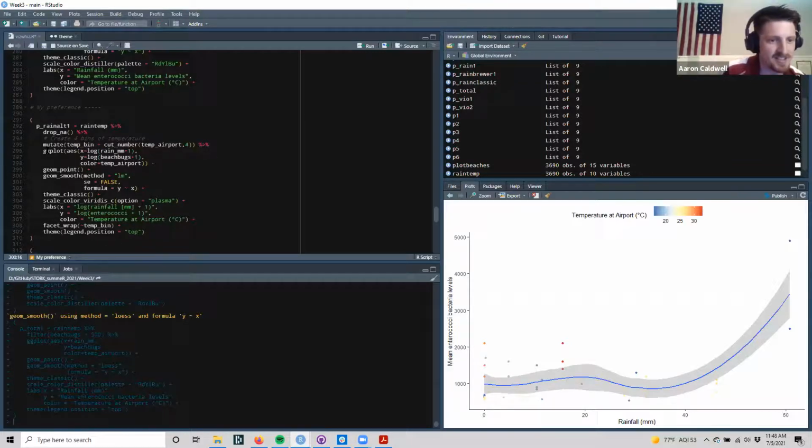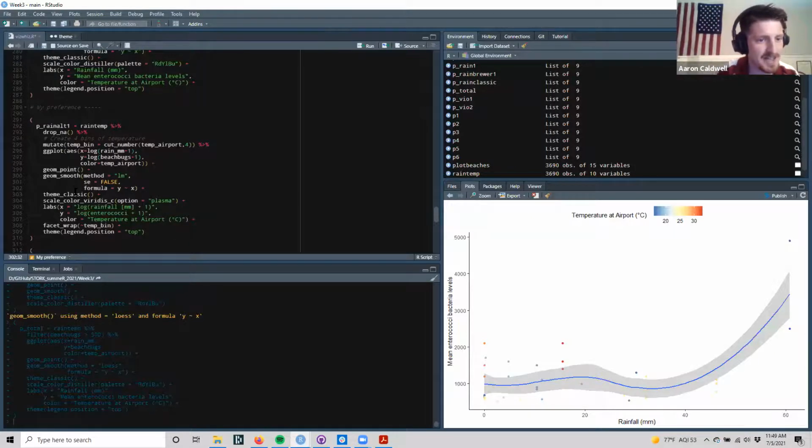So once I have all those aesthetics and data input, I'm going to plot all the individual data points. I'm going to create a smooth line. But in this case, I'm saying I want the method to be a linear model, right? So just a simple ordinary least squares regression. I'm going to set the standard error equal to false because I don't want that gray error bar that we have here. And I'm going to set the formula to y equals x, right? And this is important because we can add different types of values. So if I wanted it to be the plot of y equal to x squared, like a cubic relationship, I could also plot that. But in this case, I just want the straight linear relationship.